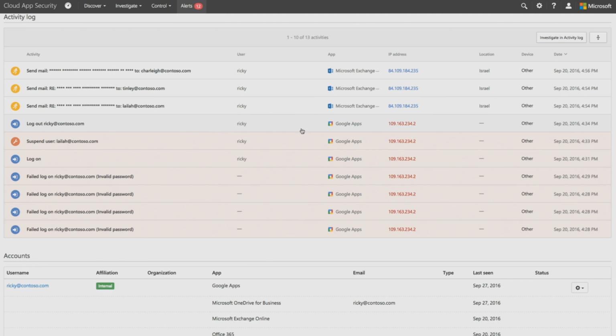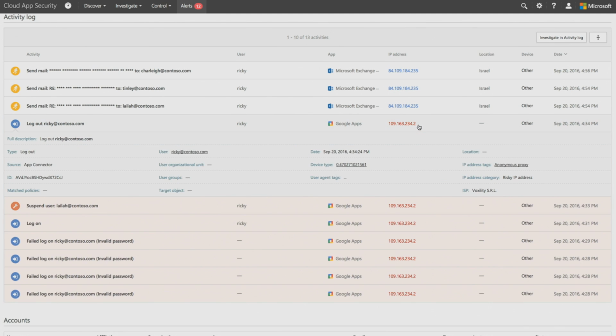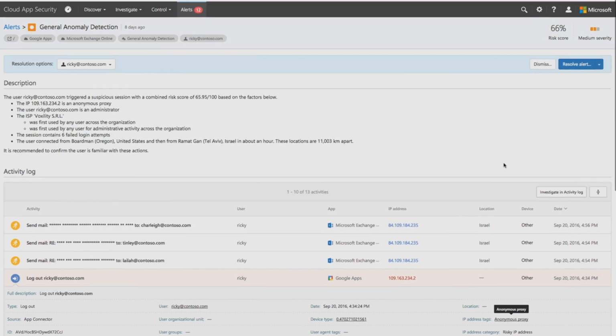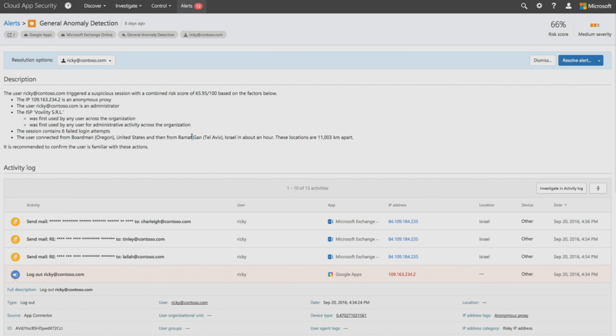How do we know that these are risky IPs? Because we integrated with the Microsoft Intelligent Security Graph, and we read the anonymous proxy label, so we know that this IP is risky. We feed it into the logs of all of the other cloud applications that we protect, and we now provide you with an analysis of this session.